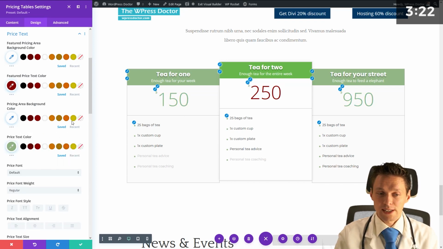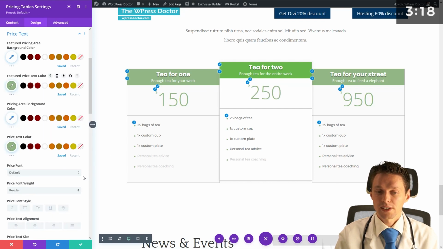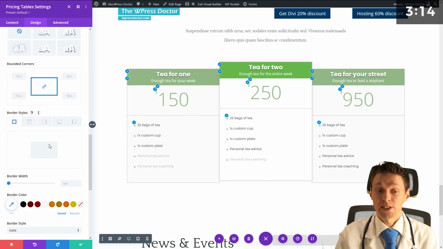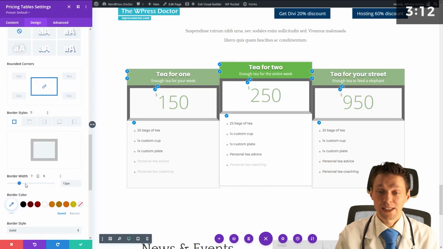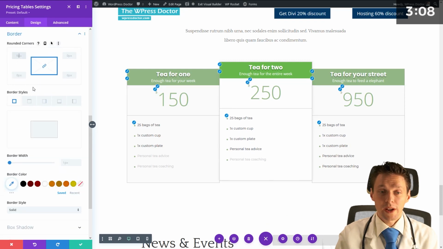As you can see right now, this is just the way how you can change all these columns. So it is pretty basic, pretty straightforward. I really like all these options within this module. So what I would suggest you do is, well, you should really know it yourself, but you can also change the borders of your module.